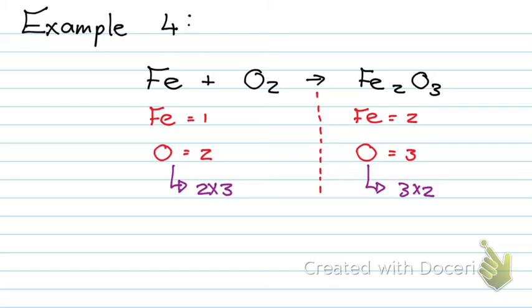Right, so let's see. On the left-hand side, we want to put a 3 in front of the oxygen. That changes our oxygen situation to a 6. On the right-hand side, we're going to put a 2 in front of the whole thing. Remember, you can't change any of the little subscripts and everything like that. That will change the oxygen to a 6. But on the right-hand side, the moment we put that little 2 in front of it, we also change the iron, which means the iron is now 4. So iron's a problem. So jump back to the left. We want to change the iron to a 4. And then that means we have to put a little 4 over there. And look there. It's balanced. Problem solved.